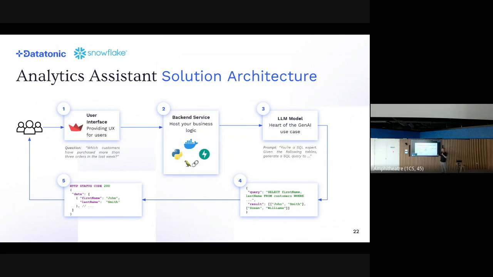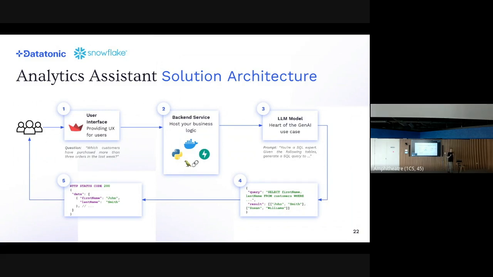And with that request, what we're actually doing is we are wrapping the question of the user into a so-called prompt. And as I said before, there are different ways of how you can tweak your models. One of them is through prompt engineering. And what we have essentially done in this demo is we've taken a prompt which puts the model into the persona of an analytics assistant. And in our case, we call it the SQL expert. And the SQL expert is now fed with context about our tables and the question which the user was actually asking for.